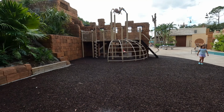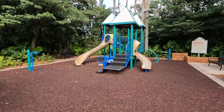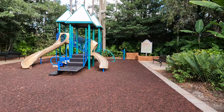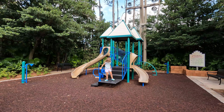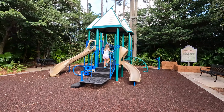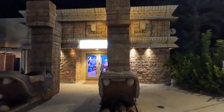That's good. All right, guys, so we did enjoy our stay here. There were just a couple things that were not as ideal as the last time we had stayed. They didn't seem to have as many offerings during snack time as they did before. And the serve your own alcohol is gone. So they have to serve it to you, which might not be a big deal for some people. It wasn't for me, but you do have to stand in line and wait for one server to serve you the alcohol as opposed to just grabbing it yourself.